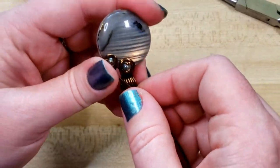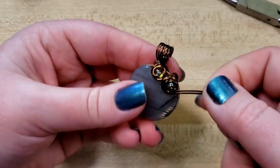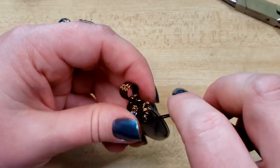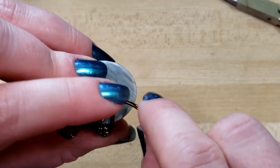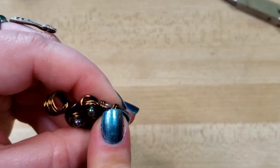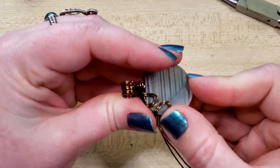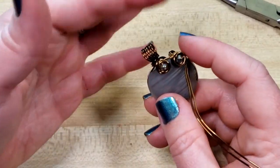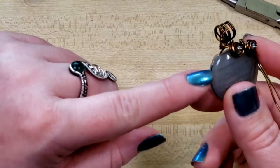And I'm just continuing this little wrap around. And so it's making a whole series of rosettes. And we're going to come in and do another little bend along the back. And then we're going to do a bend. And we can come through after the fact and tighten all of this up as well, because it's decorative. We don't have to worry about it shifting when being worn as much, because our stone is already secure.